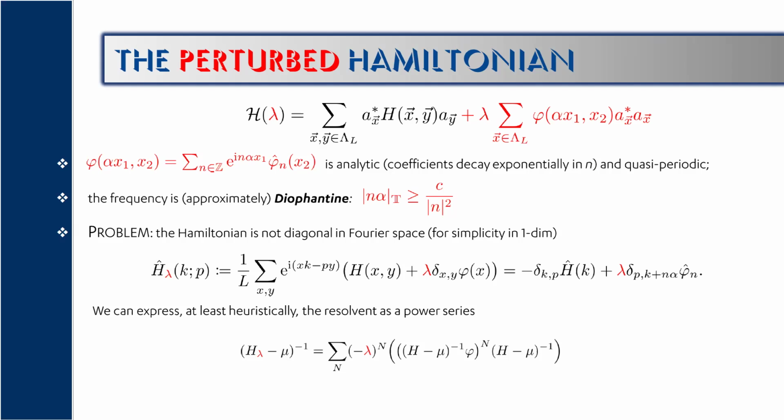And we suppose also that our function phi is analytic, and this implies that when expressed in a Fourier series, its Fourier coefficients decay exponentially fast. This will be important for the following estimate. We also have to suppose that our frequency alpha is Diophantine. It means that it is far from being rational. Because if alpha is rational, then there are multiples n such that on the torus we go back to zero exactly. So in a sense, being far from rational means that we stay away from zero.